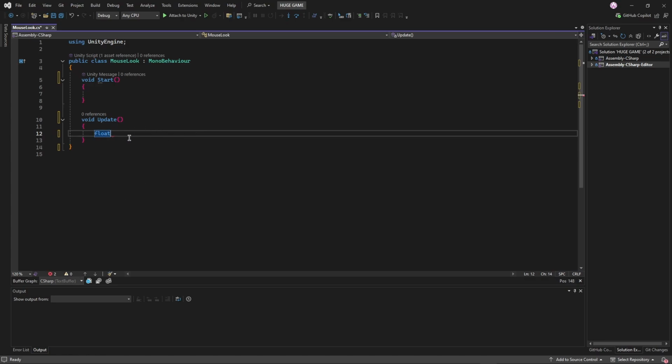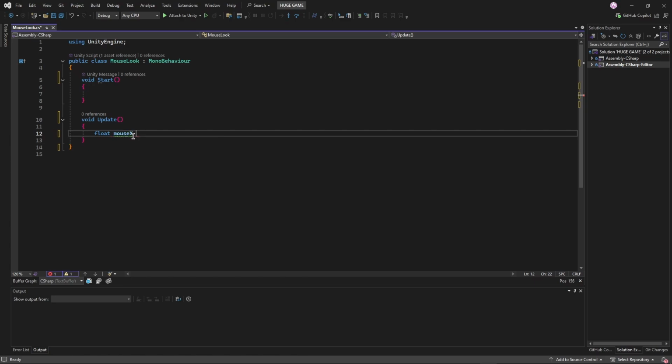Now, before I even go further, what is float? Float is basically a data type, and it's specifically for decimal numbers. For example, 1.3, 1.4, not just 1 or 2. For decimal numbers, there are also two other types, which are double and decimal. Double is a lot more common in C#, but specifically for Unity, when it comes to movement, we use float because it works better with math and physics and things like that, and gravity. So yeah, float, and let's type in mouseX.